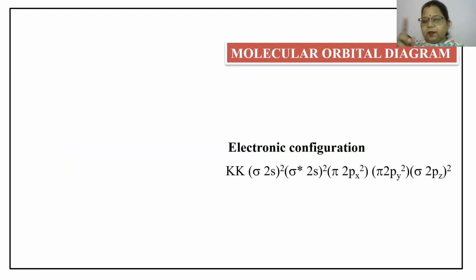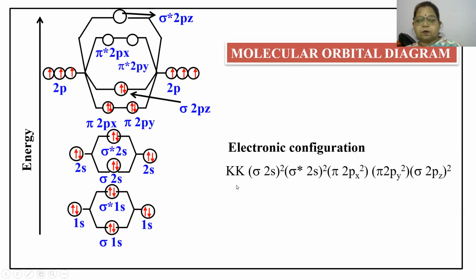Now, there is one more thing which we must understand when we are doing the molecular orbital theory. We have not discussed how to draw the molecular orbital diagrams. Let us see that. I was expecting all of you to remember this, but since you do not remember, I have to put all the efforts into it and make you understand this. Can anybody tell me what this KK is standing for? Any idea?